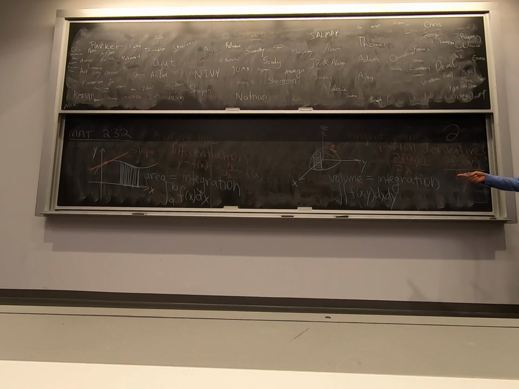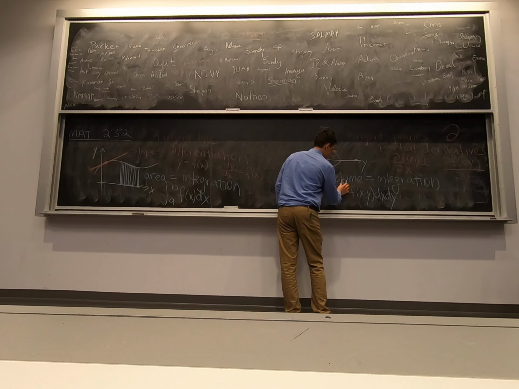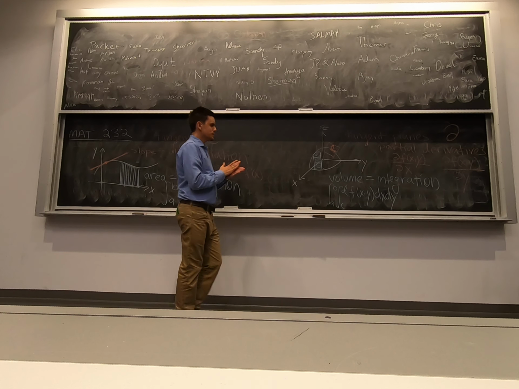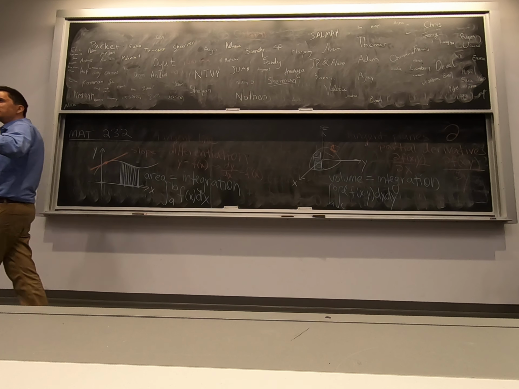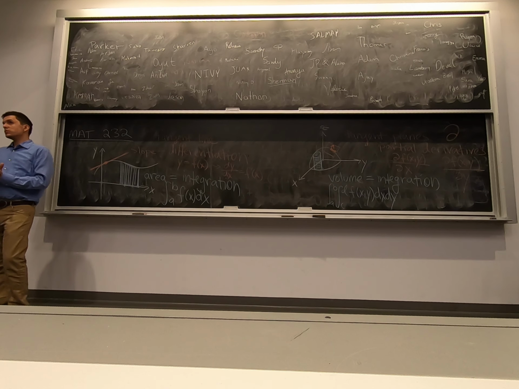Does that notation leave anything out? Something missing? Maybe people who did AP or something will know. The bounds, right? There's no bounds in this notation, so we'll put in some bounds. Okay, so there's really strong analogies between what we're doing in one dimension and what we'll be doing in two dimensions.